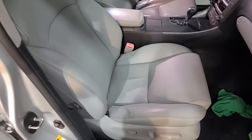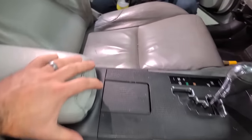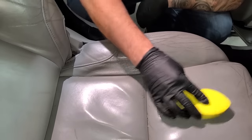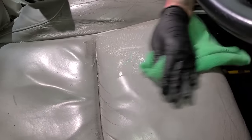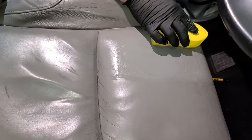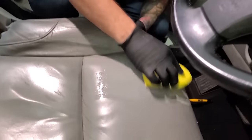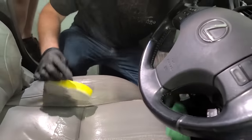All right, so Jason already cleaned up the passenger seat. Looks so good, but the real challenge is the driver's seat. This thing is rough, very rough. Wow, this is gonna look good. It's gonna look better. It's gonna look perfect? It's gonna look better. Okay. This is when you really need to be able to manage expectations.